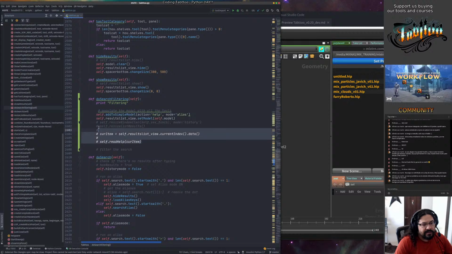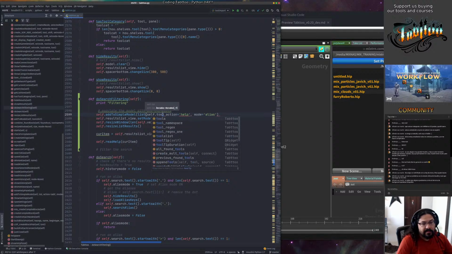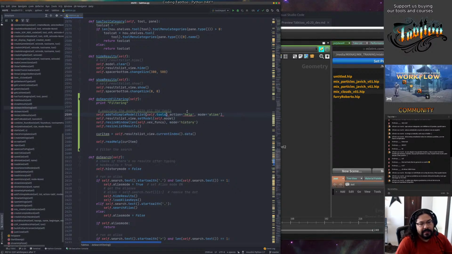Let's just do all this, which is supposed to work, and pass the list here, right? Is it? Tell me. Yes, it needs a list, which is going to be list self.tools converted to a list.